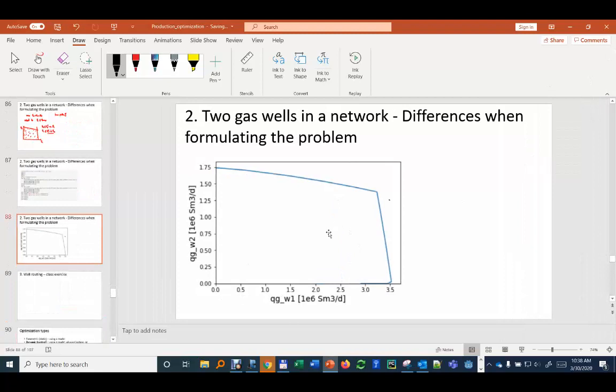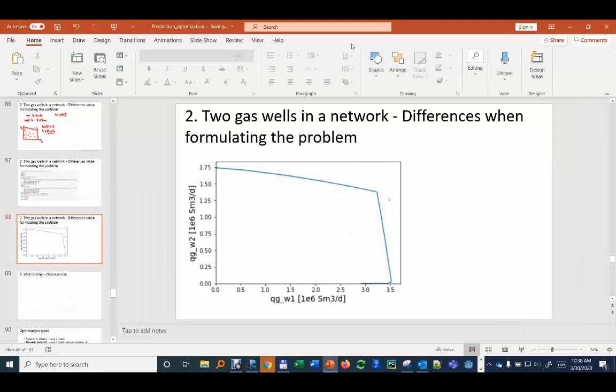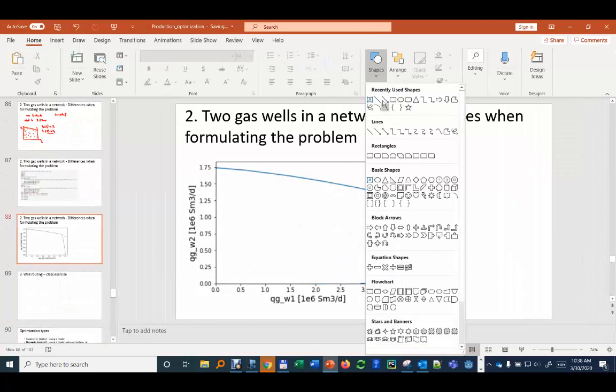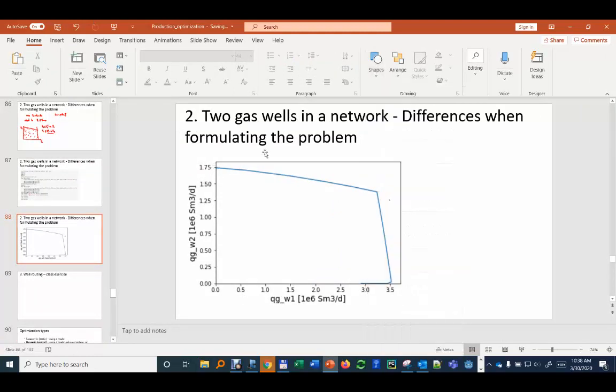You see that actually the lines are not exactly straight lines. If we just put a line from here to here, you see that it's not exactly a straight line, but it has some curvature.